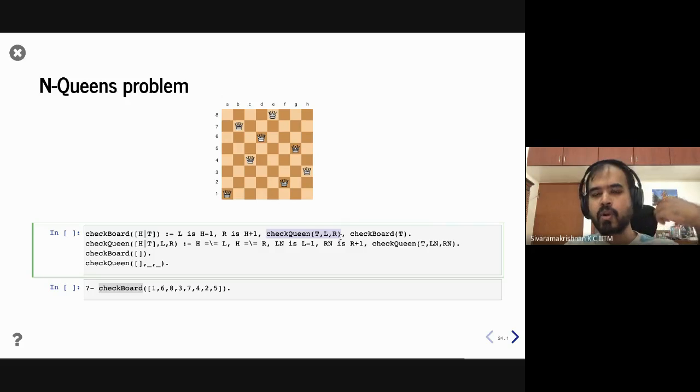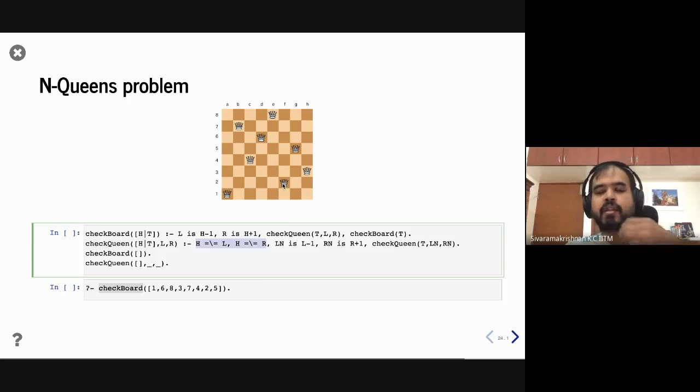So what I'm going to do is call check queen, which takes the current position of the queen on that second row and checks whether the queen is not on L, and the queen is not on R. So this is not equals, arithmetic not equals, just so that we understand the syntax. This basically means H is not equal to L, H is not equal to R, right? So if both of these hold, what do we know? We know that in the next row, the queen doesn't threaten, right? The position of the next queen is not threatening. It is in some other row. In this case, it happens to be on the column F here.